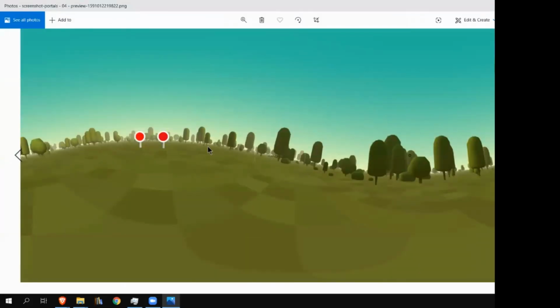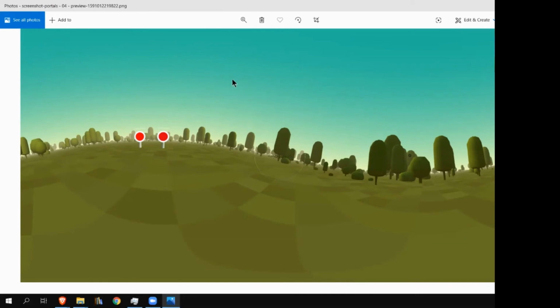Okay, so notice that this is a 360 photo. So the portals will obviously appear, but they are actually in the back. Because our perspective was near and looking into the trees, the portals were left behind us.